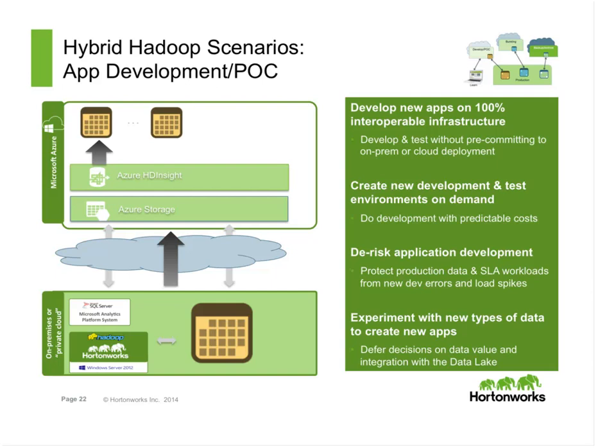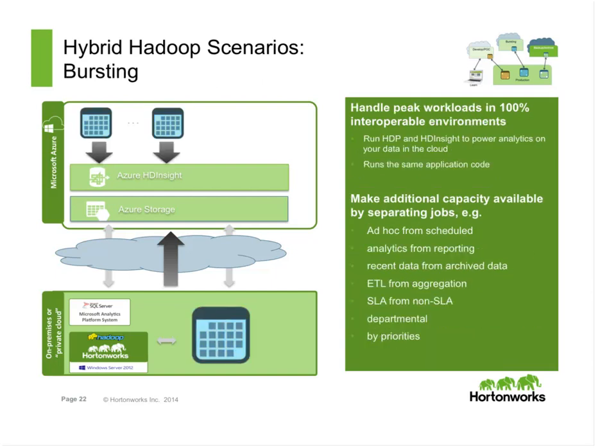Don't worry about impact on your other data or your other processing, your SLAs, et cetera. So we see it as a low-risk and also controlled-cost way of being able to experiment with data and try new things before you bring them in. Great for development and proofs of concept. And then the third is about bursting.